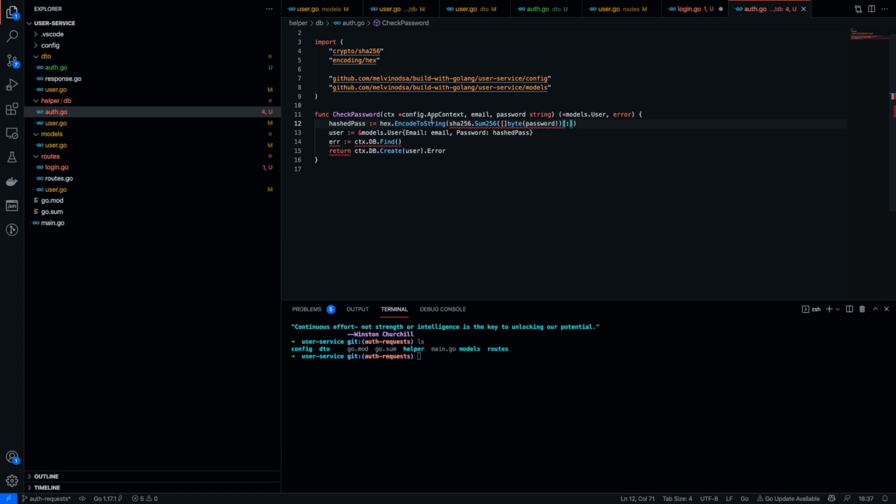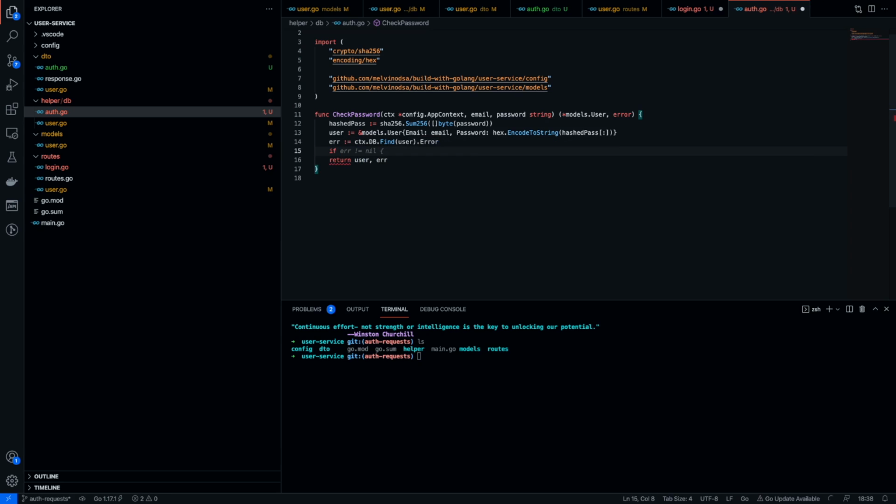EncodeToString must have a byte, and we are providing a different type. I think I'll just provide it here. That's better. This conversion is going to be painful. Yeah. So find user.Error, and we return both user and error.